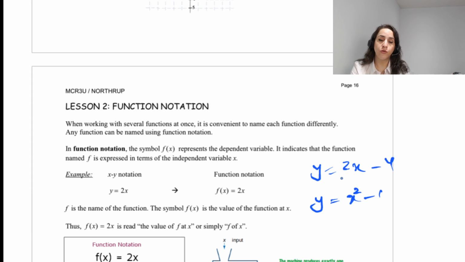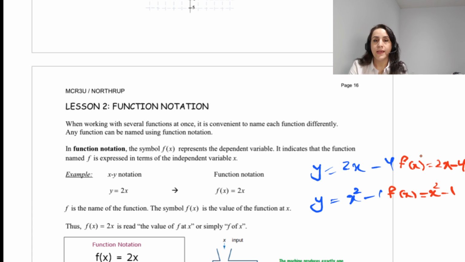But instead of using two elements like y and x, we are going to use function notation. I'm going to write this equation after this point. I do not have enough space here, so I'm going to use another color to write it in function notation. f(x), instead of writing y equals something, because I know it's a function, then the function of the variable x is 2x - 4. Same thing here: the function of variable x is x squared minus 1.